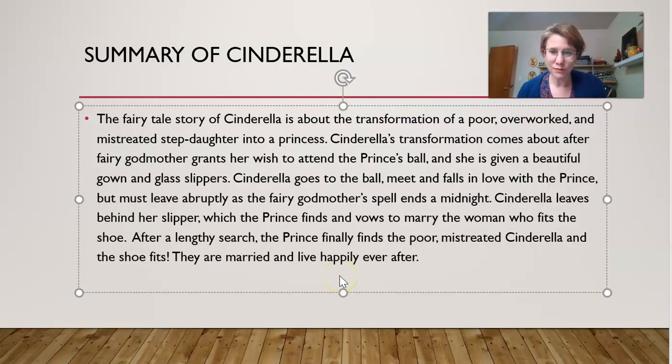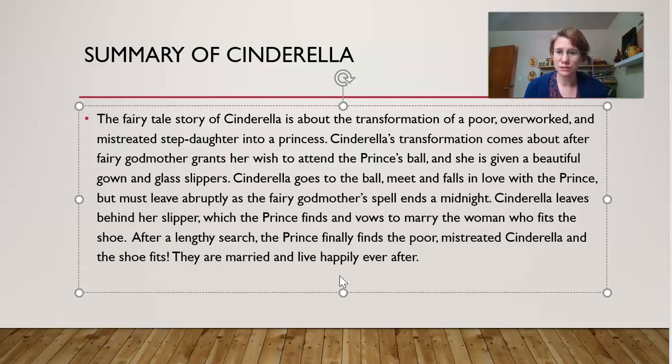Okay, so I quickly wrote this summary of Cinderella off the top of my head from what I can remember of the Disney film. I hadn't watched it in a long time, so it was kind of difficult to remember some of the details, but I gave it my best shot. So you can do the same. So give yourself 15 minutes or something and try to write your summary paragraph of the fairy tale. And yours might look different from mine. It just depends on what information you feel is the main ideas of that story. And you want to make sure you touch on all the main points that you think are important.